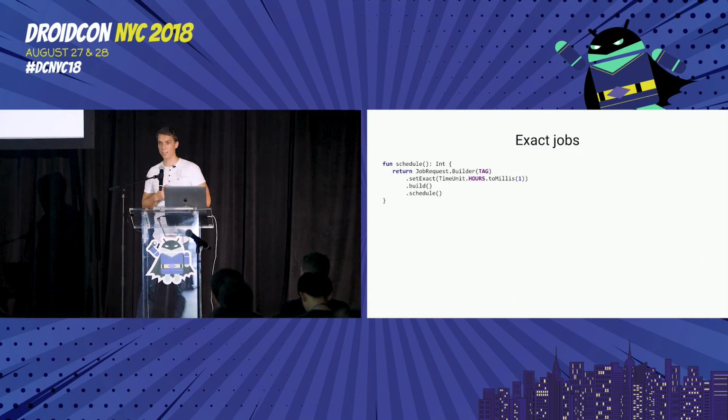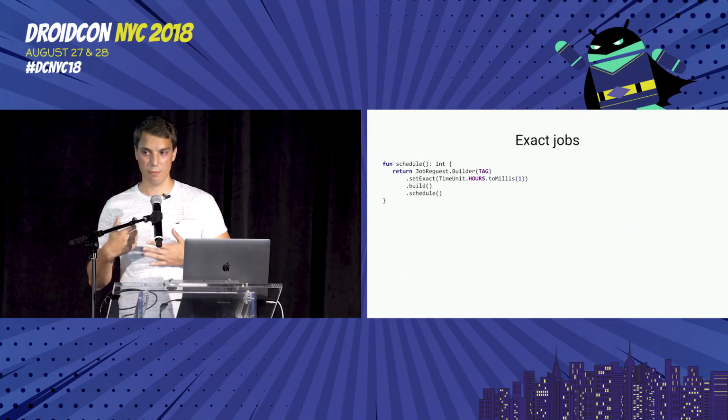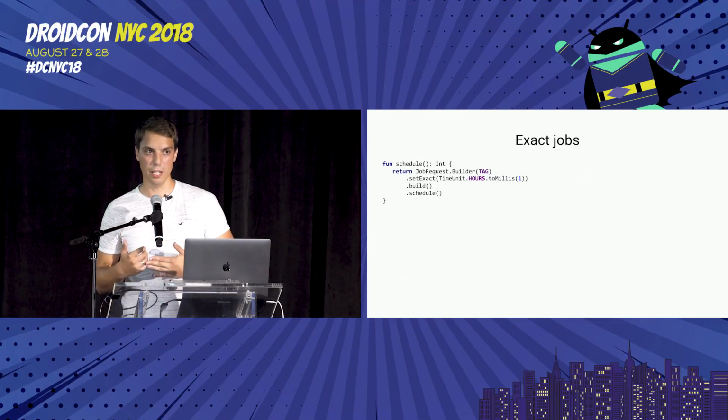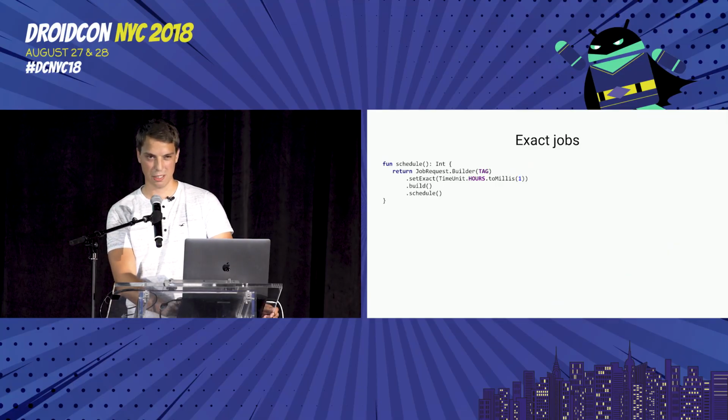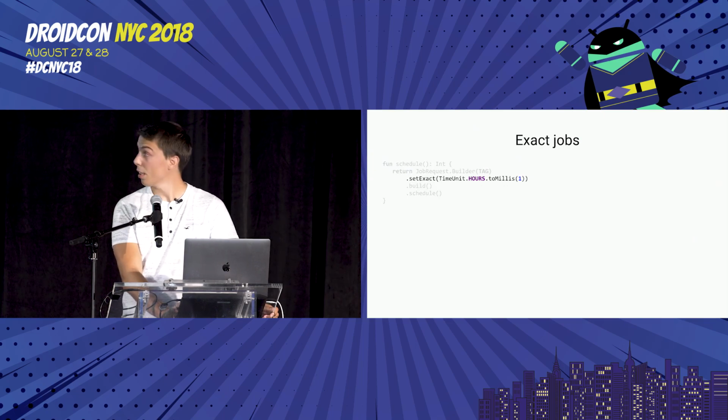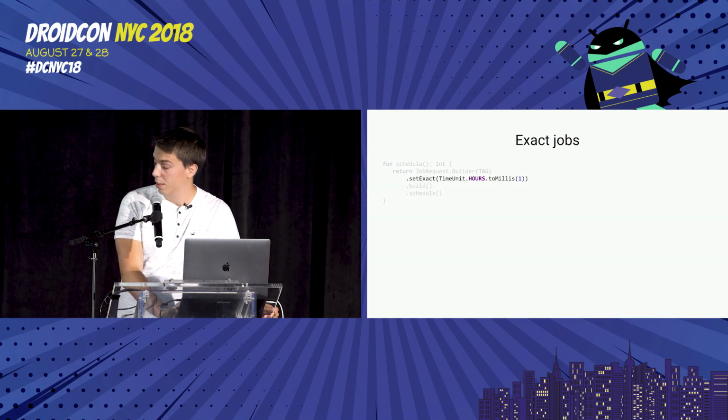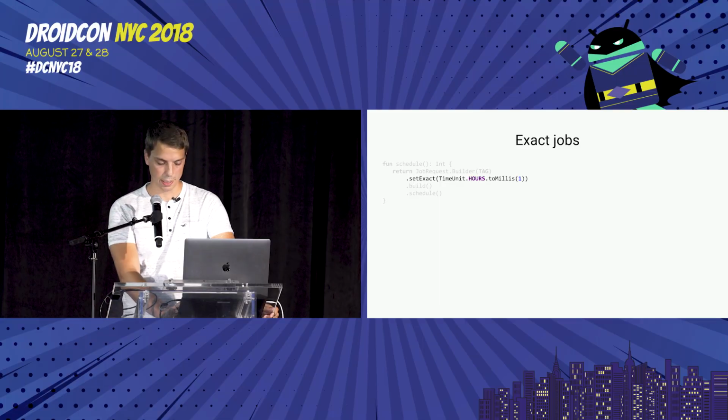And the reason for this is that Google is afraid of abusing this API. If you remember, Google tries to solve for battery life, the same thing that Android Job does. So they're really scared of this because you don't want to wake up the device unnecessarily. And that's why they don't have this method. They recommend instead using the AlarmManager directly, which is quite a lot of boilerplate code for you. And here, Android Job has you covered. The difference here is I just called it exact, and it works exactly the same way.